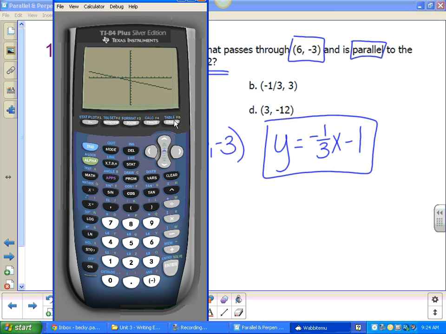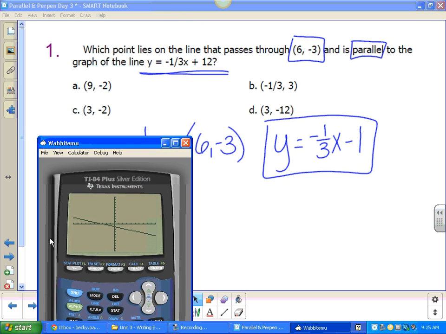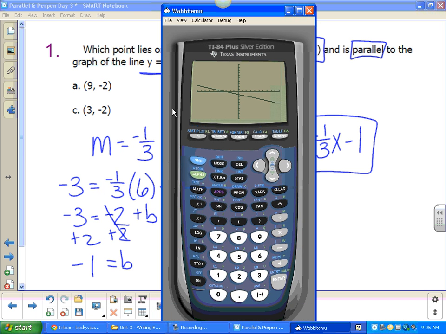So you can see he's got a y-intercept of -1, and it looks like he goes down 1, right 3. That's great. And you can try to eyeball these points that are part of your multiple choice and see which one lies on this line, but there's a really neat way you can find the answer. There's a place on your calculator where all the points live that are on that line, and it's under the word table, which is in the upper right-hand corner. Above the button that says graph in blue, it says table. So if you go second graph, that'll hit your table, and that comes up with all the points.